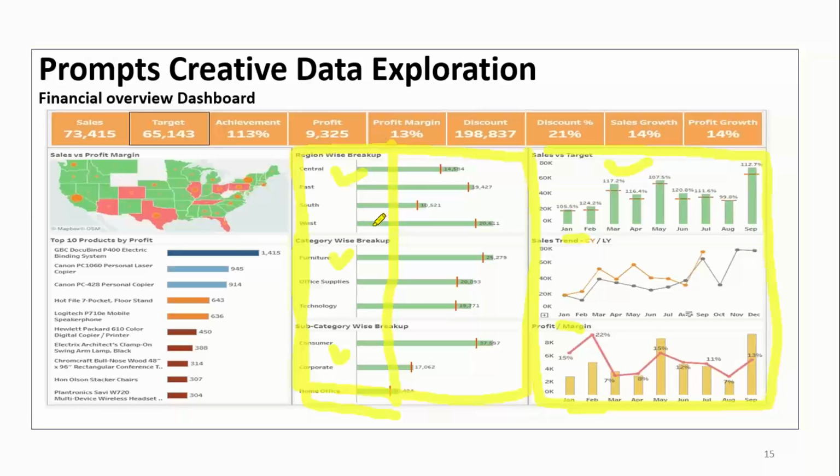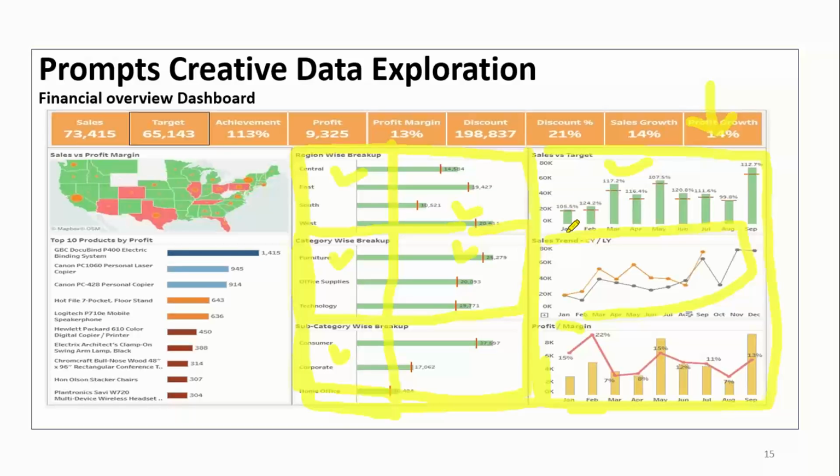So this is called proximity. The charts that are showing a similar kind of information should be placed next to each other. Just imagine, if I show you this chart over here, and then right after this chart, I show you a time series analysis, and then again I show you a map over here, and then again a time series analysis. You will be confused: why don't you show me all that similar information together?